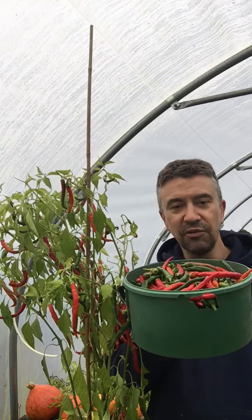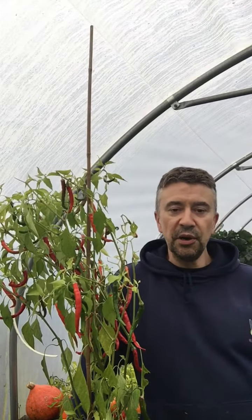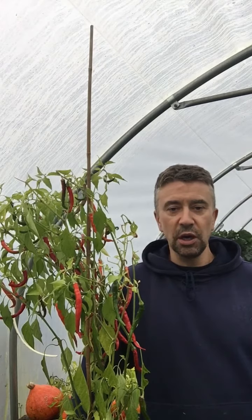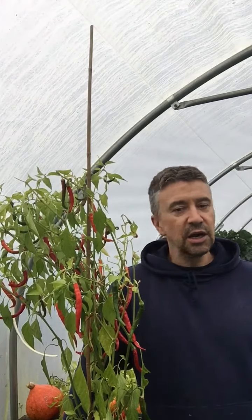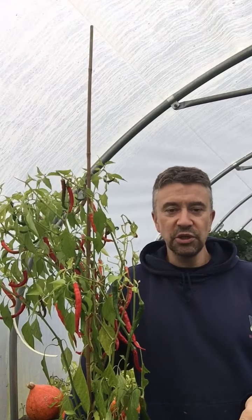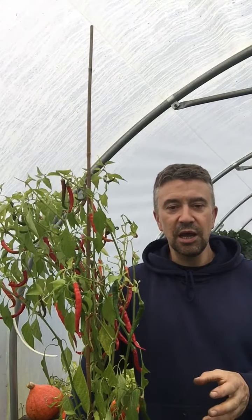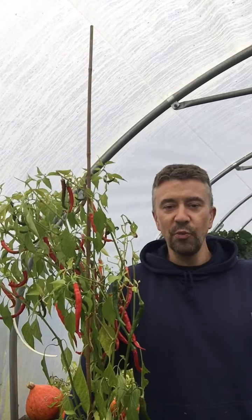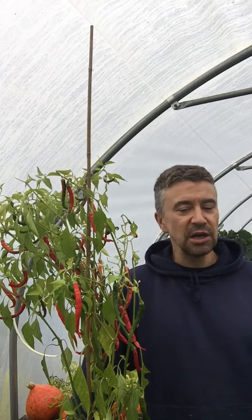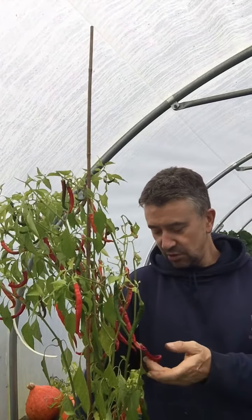So I've got a hell of a lot from the 10 plants. I did have the 10 plants in here at the time, and as I've said in a previous video, I haven't been up here much. So I'd had the doors shut — the year before I had the doors open, so I had a lot of plants getting pollinated. I was self-pollinating them, and I found the peppers were flowering and you could see the chilies forming, but it wasn't really working. I realised I had to put them elsewhere, so I put them in the greenhouse with the window open where the roof is, and it did fantastic. It does prove that they need pollinators — you can't shut them off from the pollinators, or you don't really get successful plants.